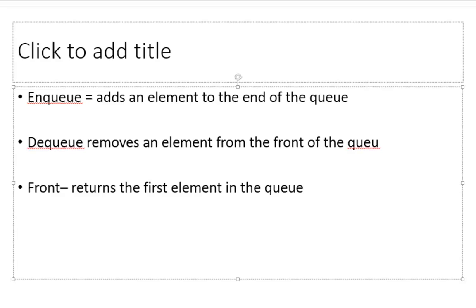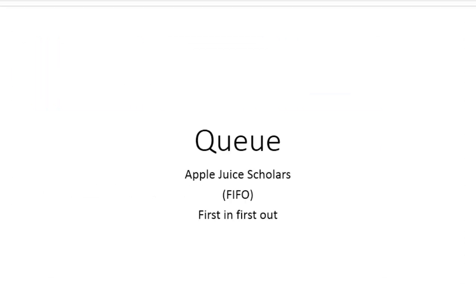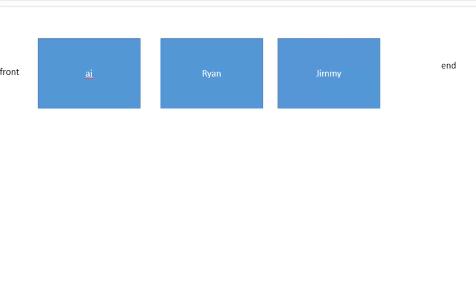As you can see, a queue is again a pretty basic data structure. I hope everybody can fully grasp the concept of queue. Again, it is known as a first in, first out data structure, whereas a stack is known as a LIFO data structure, which stands for last in, first out, because whatever you put in last is the first thing you're going to pop off. Whereas in a queue, it's a FIFO structure where the first thing you put in is going to be the first thing that comes out. As with a line, if you're there first, you get served first.